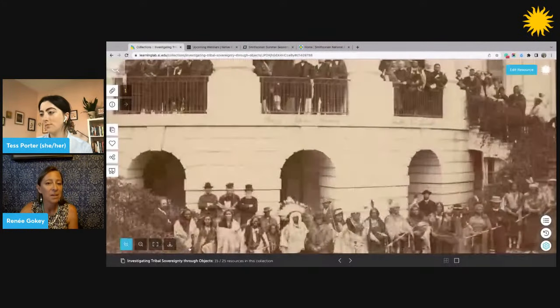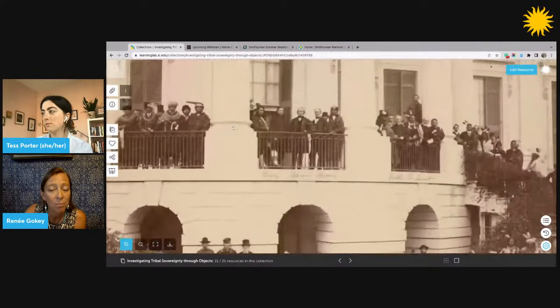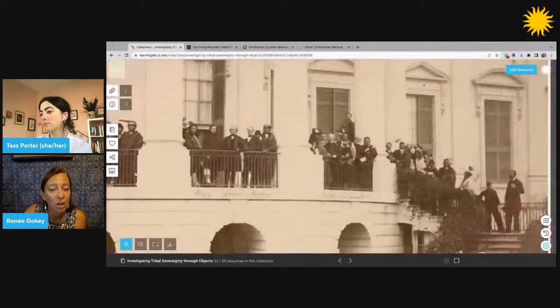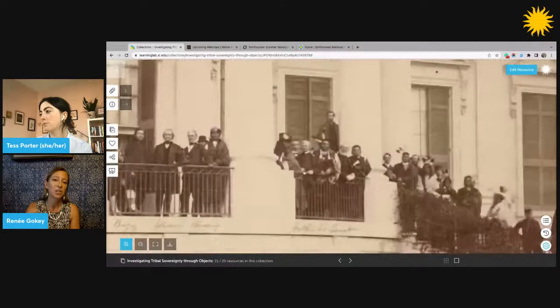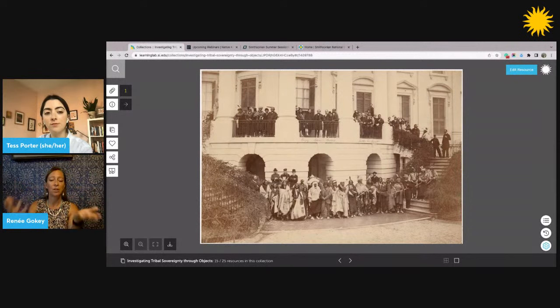Yeah. In some cases, on the upper levels, I know there's a pipe tomahawk that people are holding. I think they're carrying their pipes, which were used by a lot of Native nations. Even during paper signings, people would smoke tobacco, which is considered a sacred plant. And the belief for a lot of nations is that when you smoke, you have to tell the truth so that your words and your thoughts and your agreements are actually carried up to the creator on the clouds of smoke. So these were solemn and sacred agreements. And so people brought their cultural traditions with them to Washington, D.C.